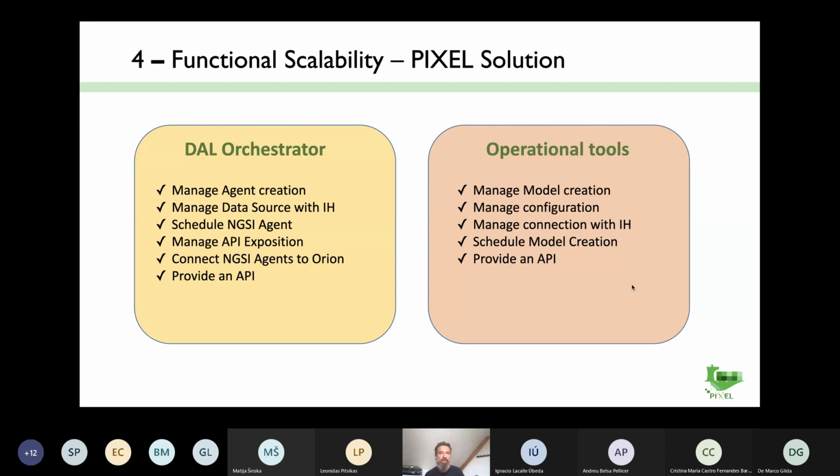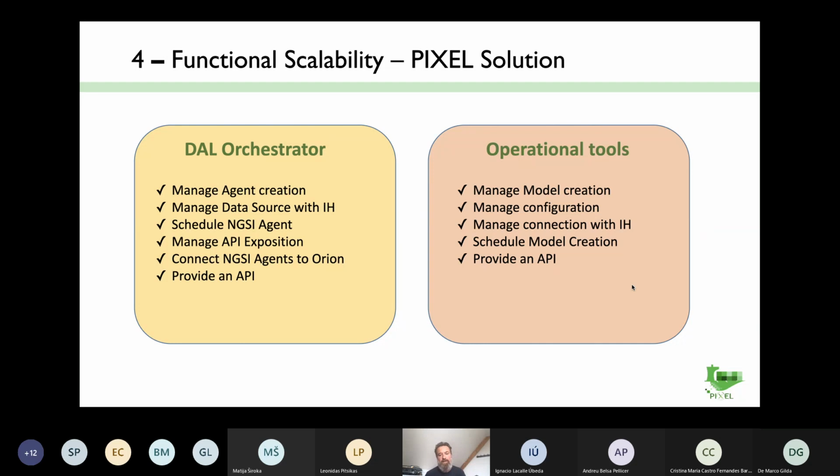And as some of our NGSI agents expose an API, it also provides a way to expose the API of the different NGSI agent containers to external access through the security layer. It also provides information to connect the NGSI agent to Oreo. And of course, it provides an API to manage everything.